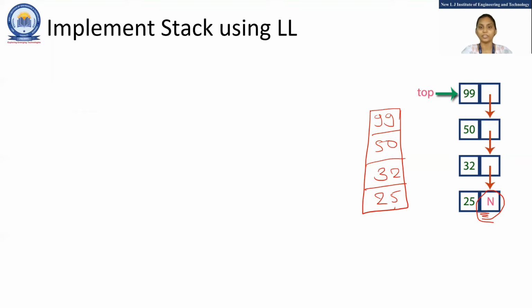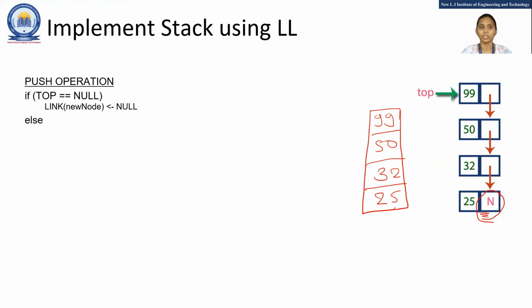Now I want to implement the stack, and for that I require the push as well as pop operation. Now consider the implementation of push operation. When I say push operation, first of all check, is my stack empty or not? If it is an empty stack, then that node is the last and first node, and it would have the link part null. So I have to set this, and for that I need to check whether top is null or not. Yes, if top is null, the link part of the newly created node has null.